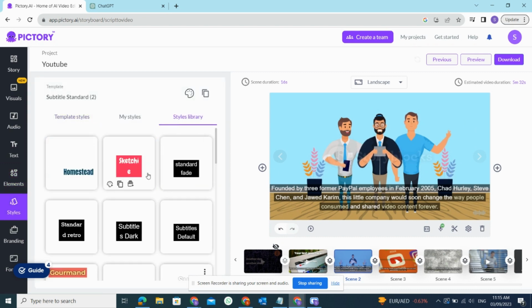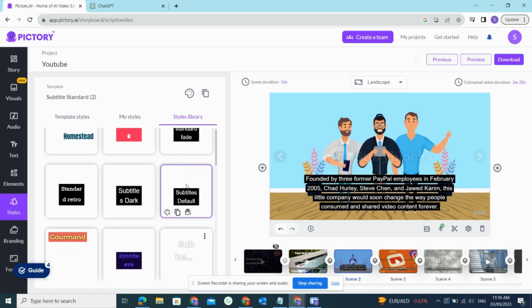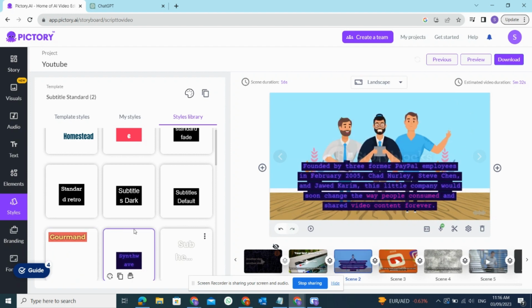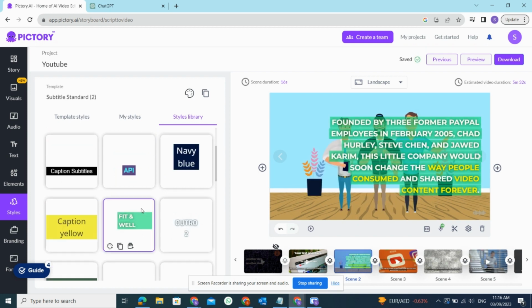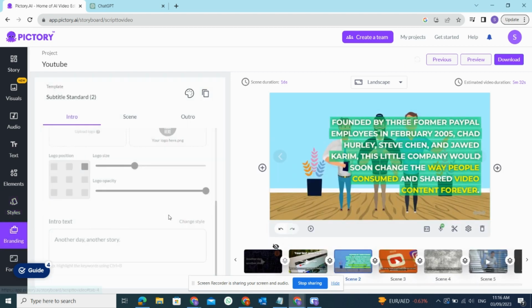In the Style section, you can modify the appearance of the text, customizing it to your preference. In Branding section, you can add intro and outro video.